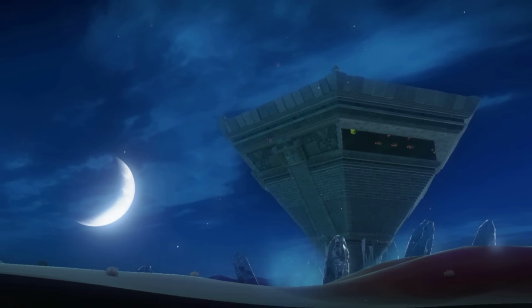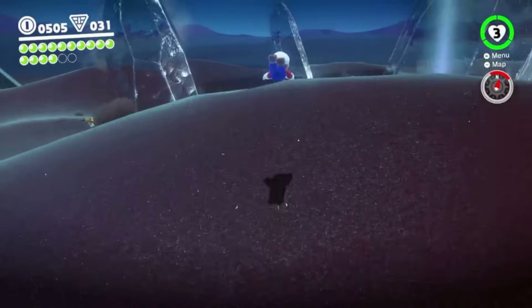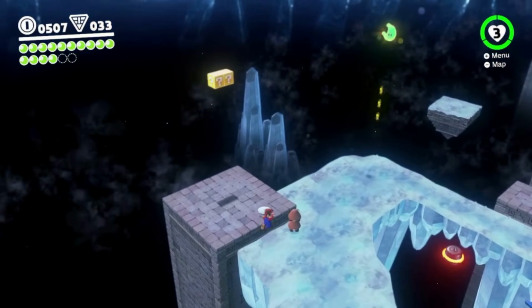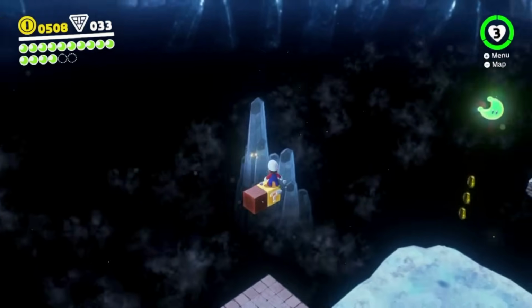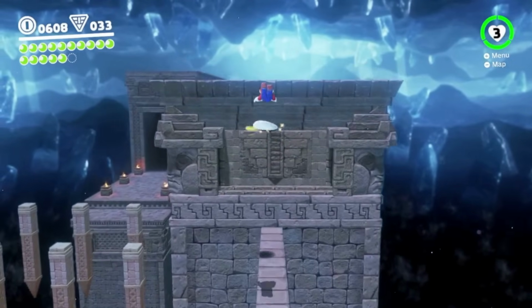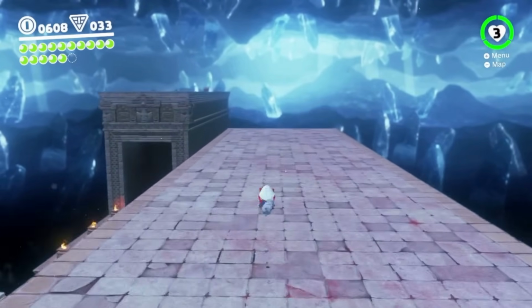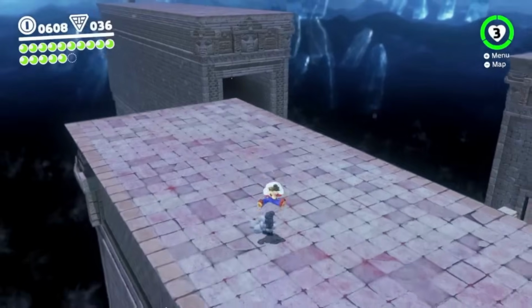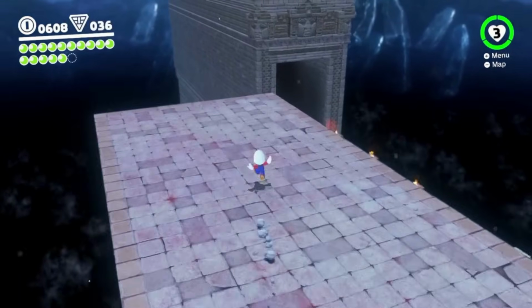So nighttime, and we got one more thing to do, going into that ice cave. For the first moon down here, it just takes a bit of trick jumping to grab that moon without a Goomba stack. But the chest down here is a bit more complicated since it's all the freaking way over there. So we're gonna have to do a much harder trick jump here.